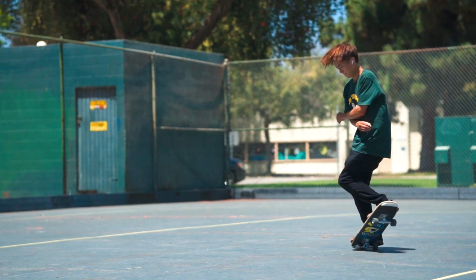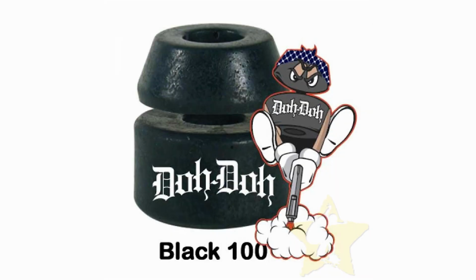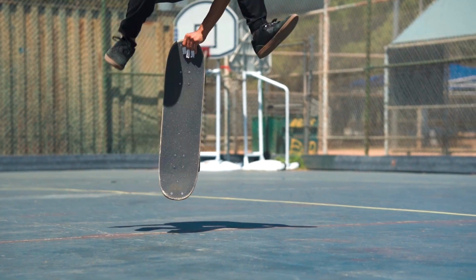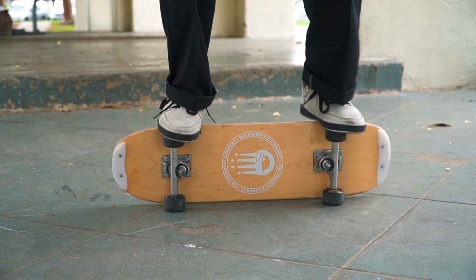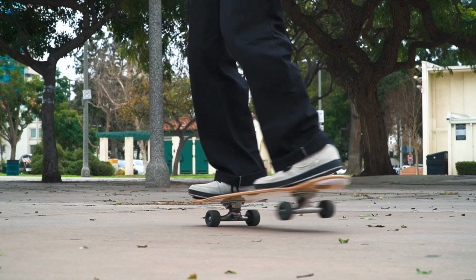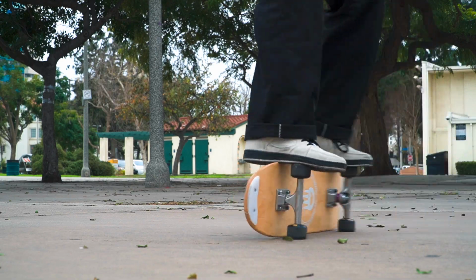In addition to customizing their trucks with extra washers, freestylers also customize the bushings on their trucks. We like to have extremely stable trucks, and that requires swapping out the bushings. I like to ride 98 or 100A bushings. Those are like the super hard ones. Now, an extremely stable truck is going to make it a lot harder to lean, turn, and carve on your board, but it's also going to allow you to do easier rail stands. It's going to make things like walk the dogs much easier to balance, in my opinion. And it also makes a lot of pressure flip tricks a lot easier to kind of bounce.